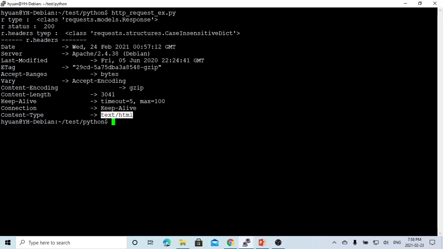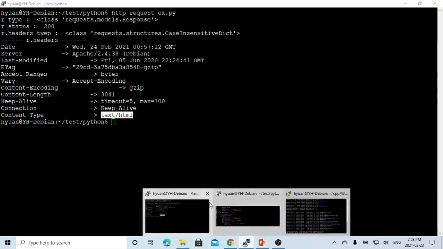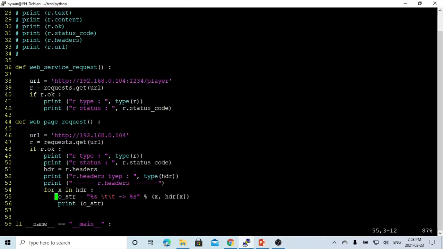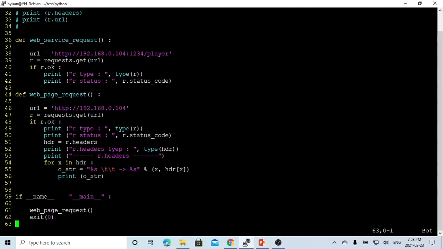So in this case, we made a request for the web page. This requests.get method works not only for HTTP web pages, it also works for HTTP web service requests.